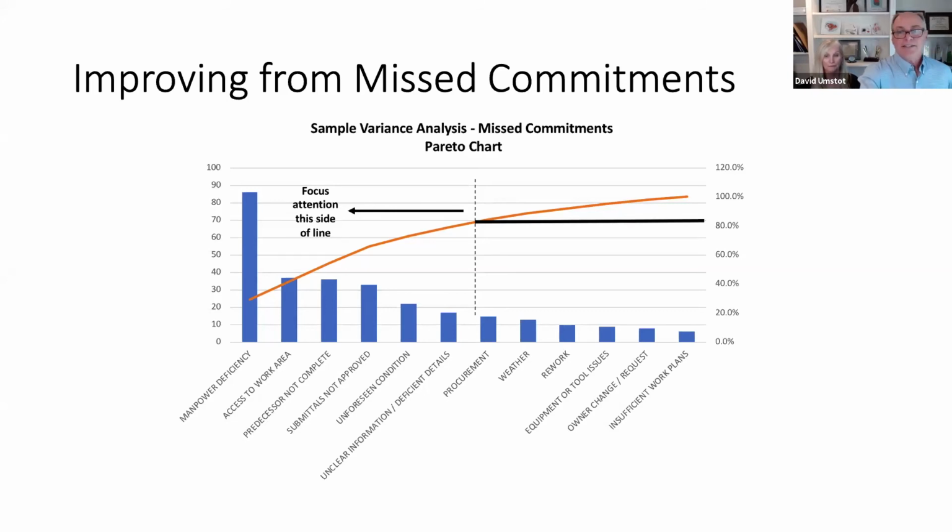So the idea here is, if we look at the right-hand side, you'll see that it goes from 0 to 120, but at the 80%, that's the 80-20 rule, okay? And the orange line that kind of goes up in the middle is the probability curve, goes up to 100%, but at the 80% line, everything that falls to the left of that you should consider focusing your attention on. And I would say that even if you didn't do any type of simple analysis like the 80-20 rule, just look at the big bars, okay? Or if you're doing a pie chart, the big chunks of the pie.